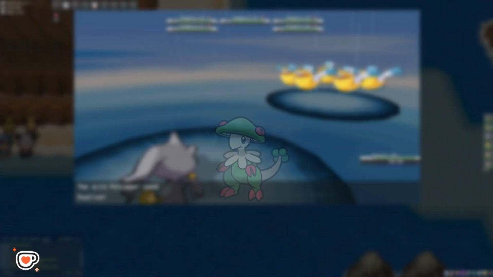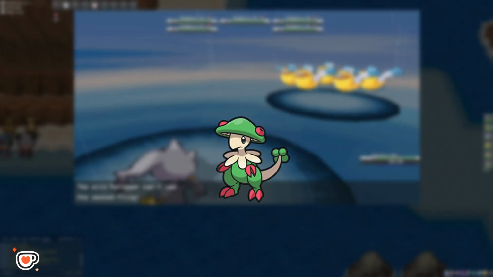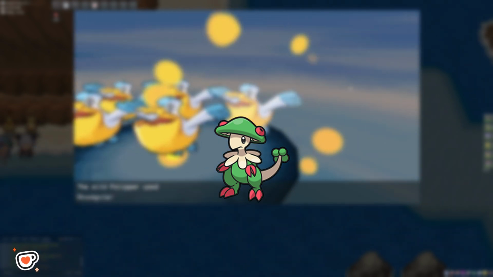Optionally, I recommend taking a catching Pokemon with you in case you discover a shiny. That's all you need. So, where can you farm small lucky eggs?